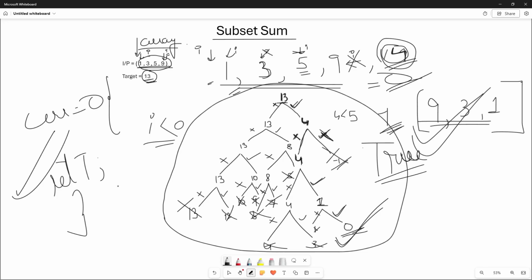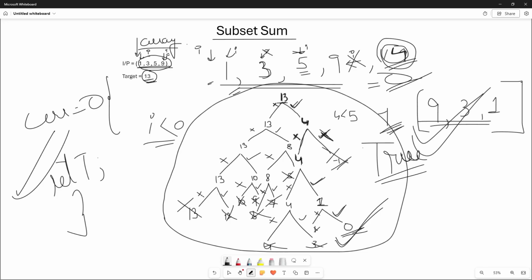I hope you understand. It will just return and end everything, because we are not asked to explore all the solutions. We are only asked if there is a single solution present. So whenever we reach a single solution, we return yes, there is a solution present to this question, and end and return the function.